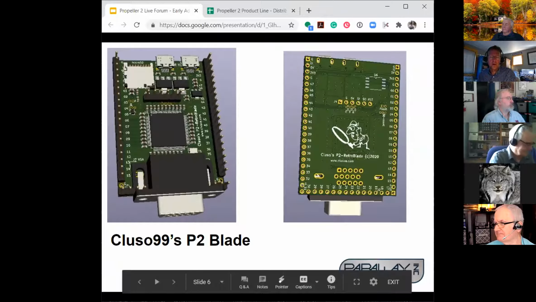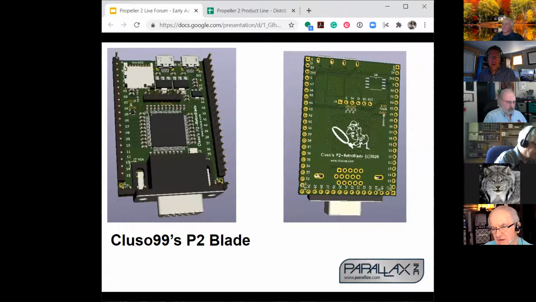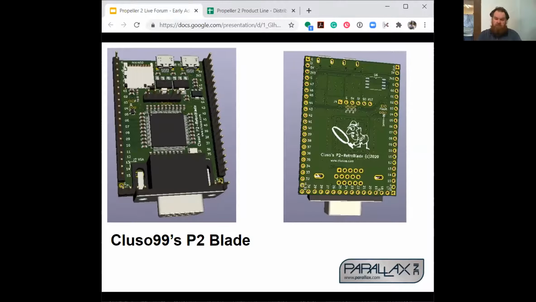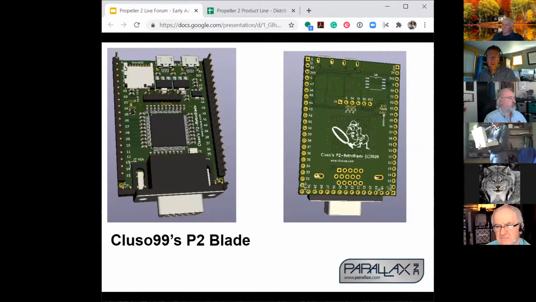I think you could do it if you start them all at the same time. You could get them in phase, but not if you have one already going and try to start two new ones. That'll be more difficult, but you can start multiple pins simultaneously, and the smart pin logic will fire on all of them in phase. Okay, I'm just curious about that. It's not a showstopper for me.